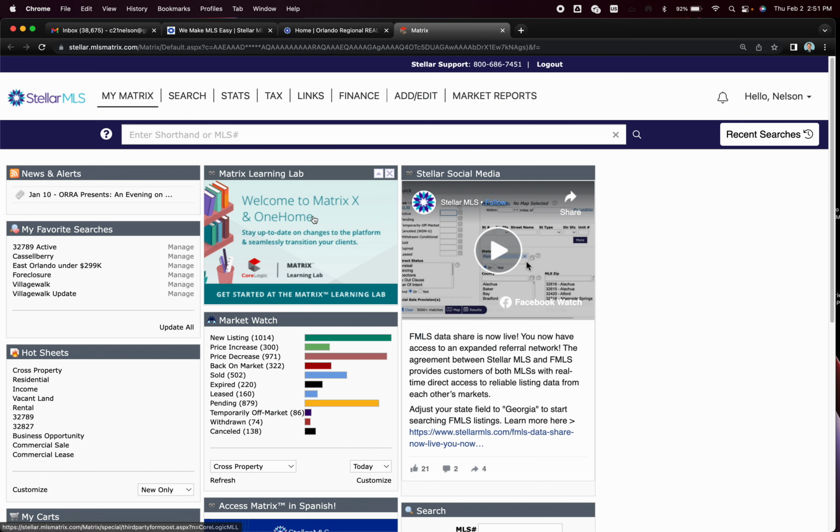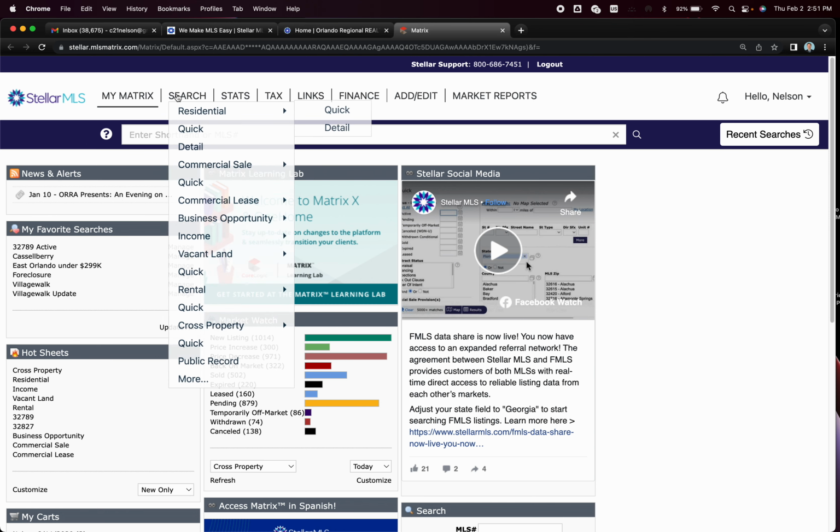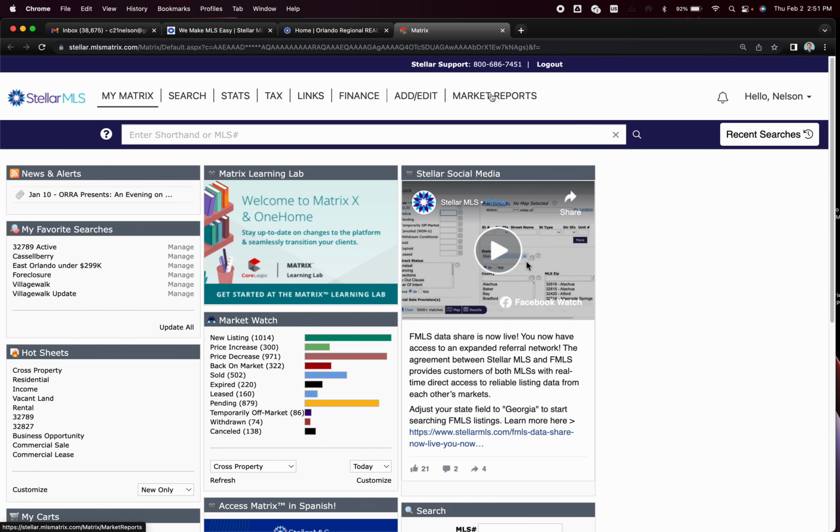So what we're gonna go over today is I wanna do a couple of things. I wanna do searches first, okay? I wanna show you the menu. This is the menu you'll be using up here, all of this. Out of all this, you will hardly be using market reports unless you have a listing presentation. Add, edit, this is only used for when you have a listing, you're gonna add a property into the MLS or you're gonna edit it. If you've already gotten the listing and you need to modify something, you go here.